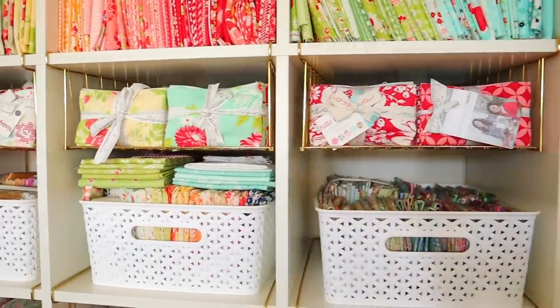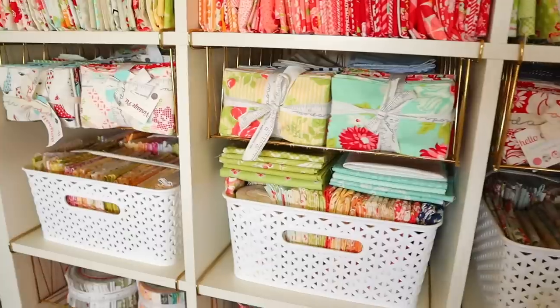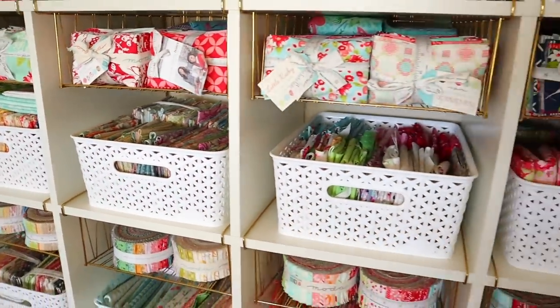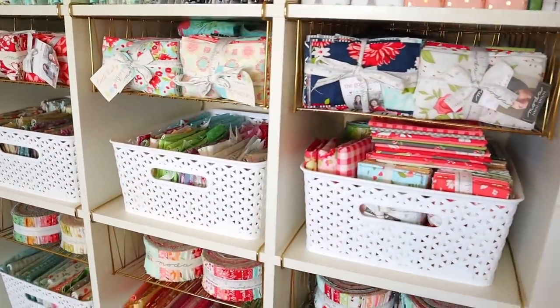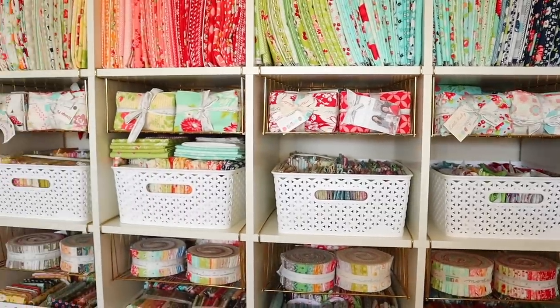Below that, I've got these nice bins that I got from Target, and they hold all of my fat quarters, and then those little wire shelves underneath holding my fat eighth bundles are from IKEA. They're currently sold out, so if any of you guys see them in your IKEA, let me know, because I still need a few more.